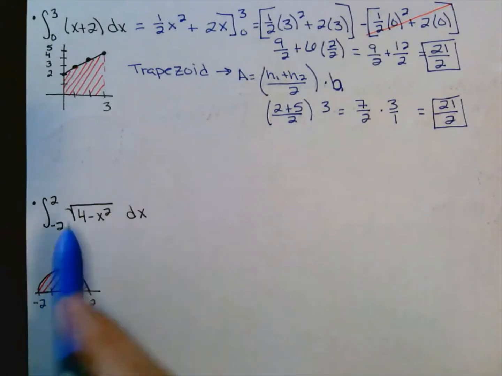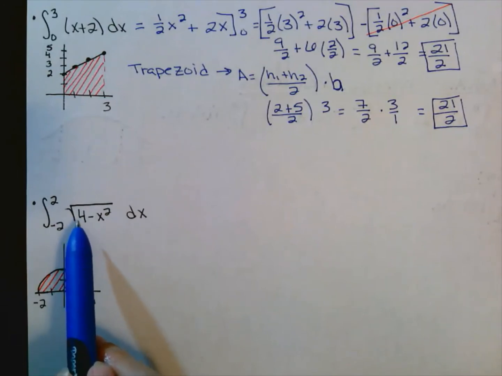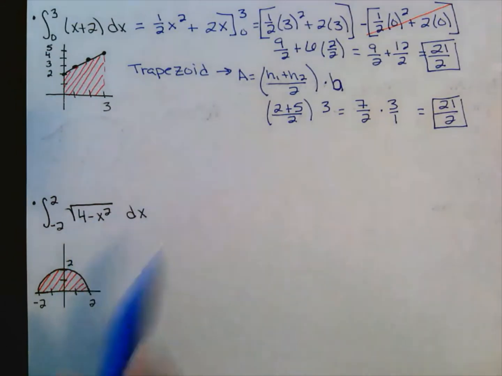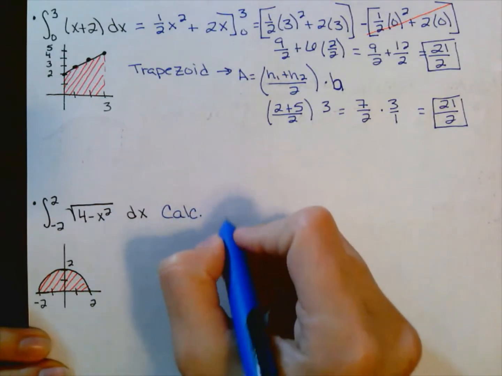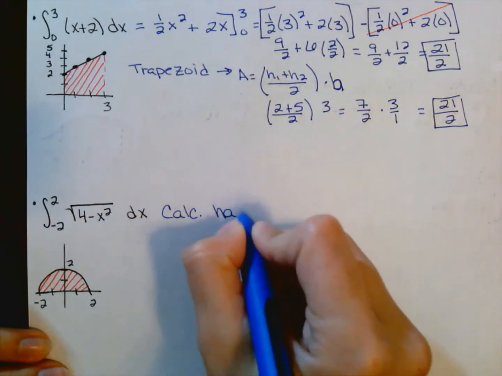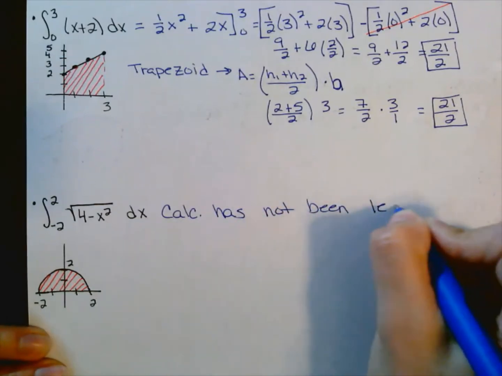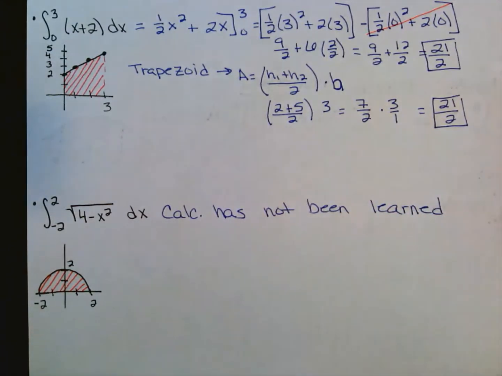Okay? I have not taught you yet how to do an integral that has a composite function. By composite function, I mean inside of this radical, there's more than just a simple x. So, the calculus has not been learned yet. There may be a time where there's a method that you have not learned because maybe it's in calculus BC, and on the AB test you'll be expected to still be able to solve it, but with geometry.